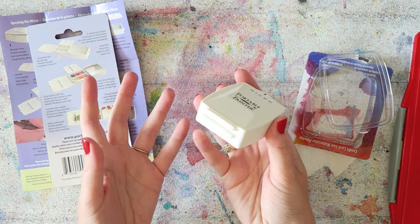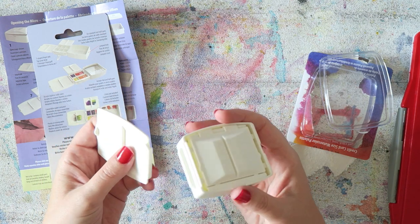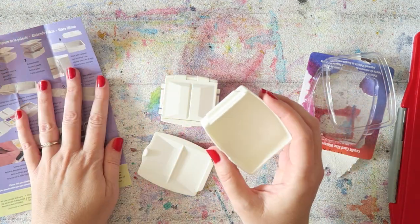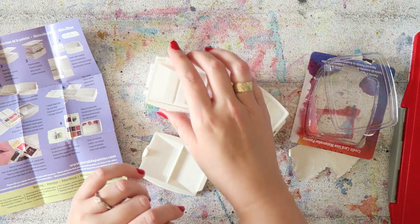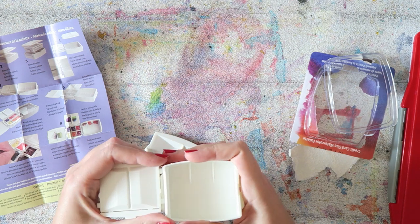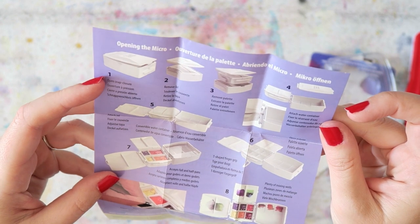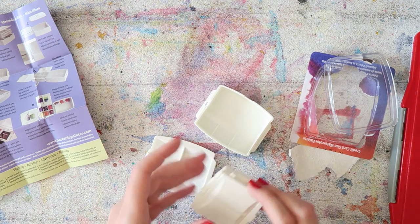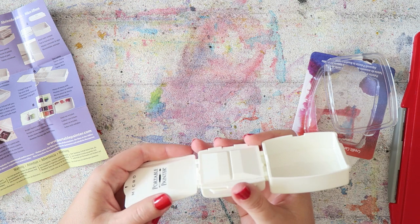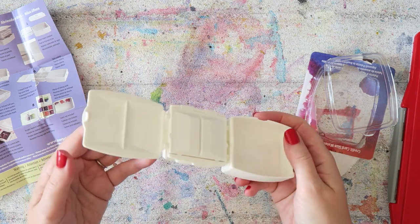So first impression, it's plastic, but it does look and feel like nice plastic. So the top just comes off, and then I guess I could read the instructions. So it comes off, and then you have the palette, and then what do we do? Oh, this is the water container. Open snap, remove lid, remove palette. Attach water container. Attach lid. Open palette. Okay, so that's fairly simple.